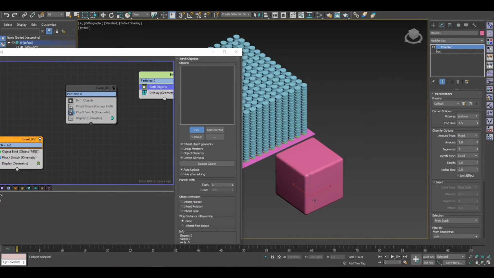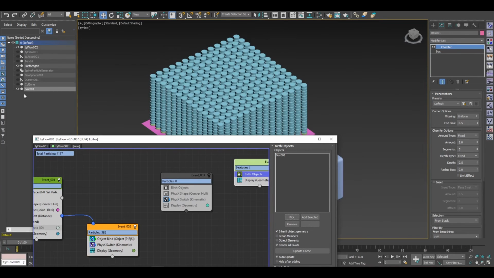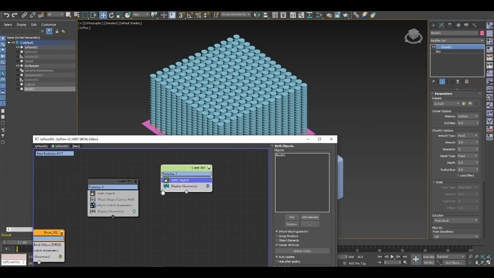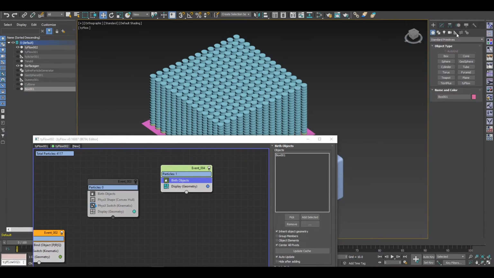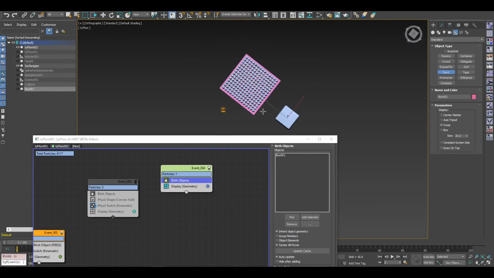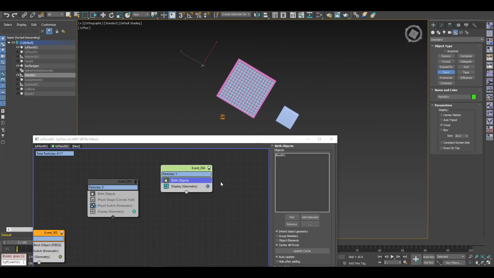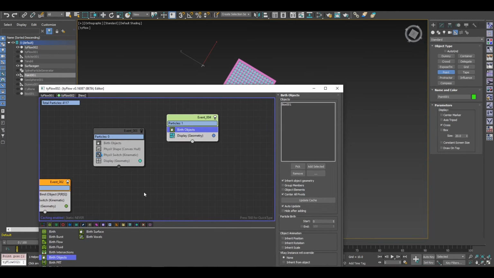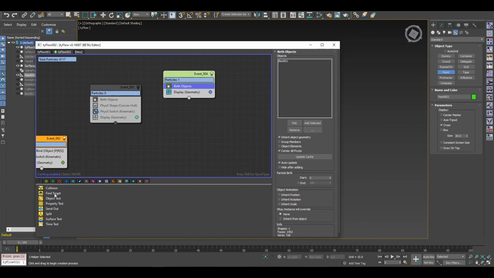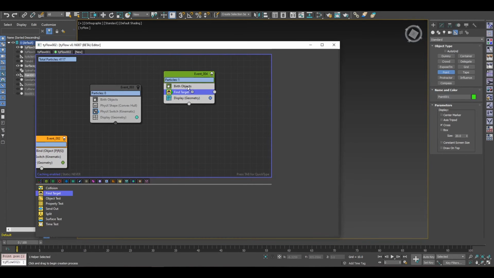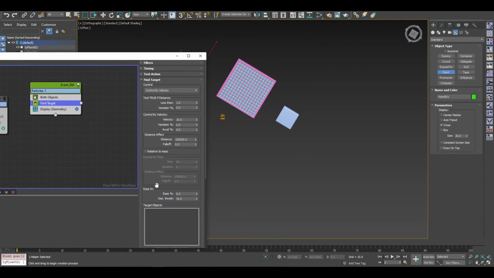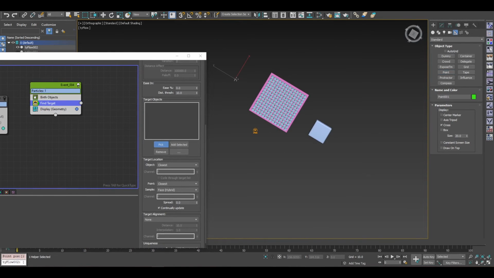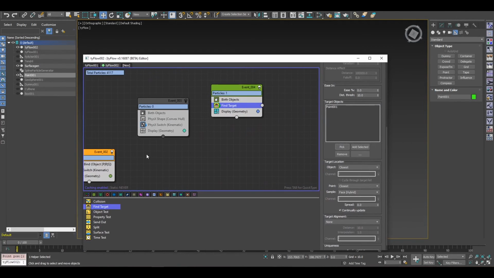We pick the box. Now we can hide the original one, and let's create a point. Okay, and let's add find target operator, and we want to find the point that we just created.